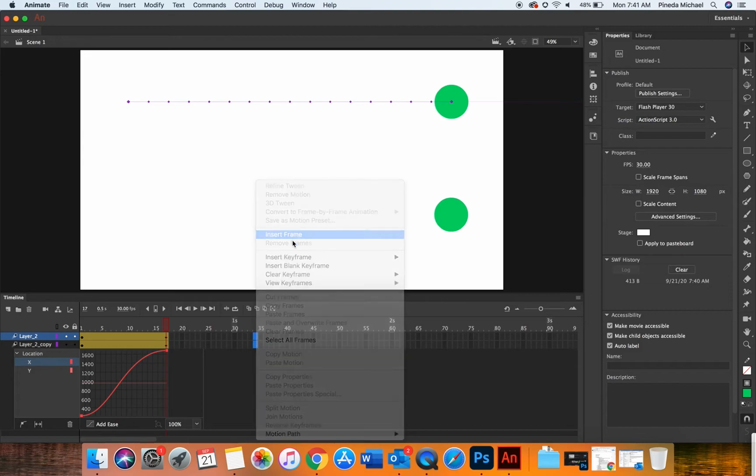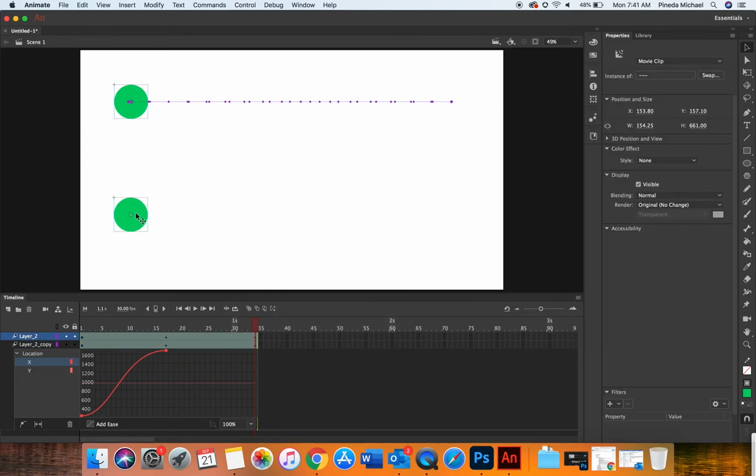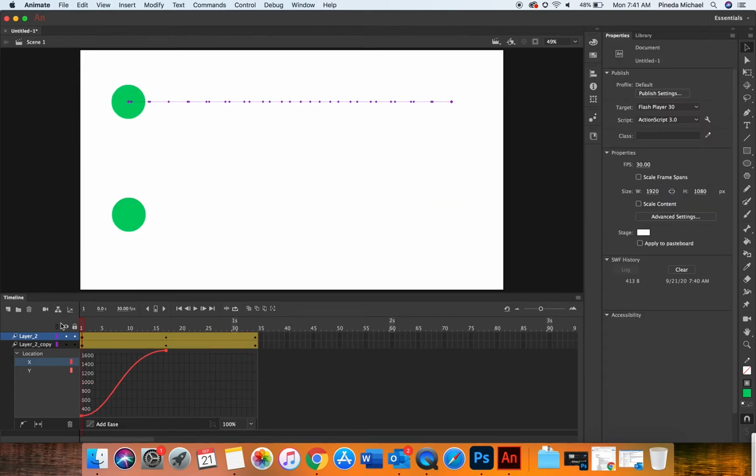Let's see, drag this, there. Looking good? Great. So insert a frame. And from here, I'm just going to take it back. So both of them go there and then come back. So you can see that difference between that movement there and that movement back.